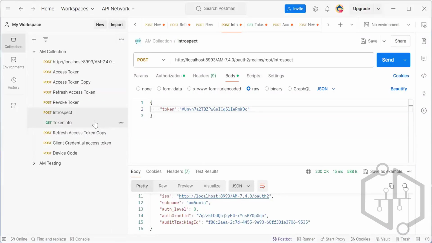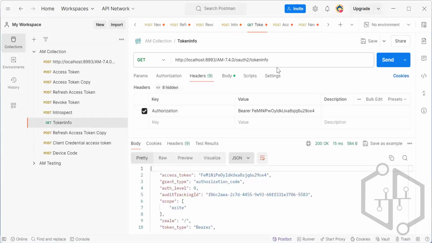For this token info, I'll give this link to you. In authorization we don't need a client here. In headers you only need to give authorization and the bearer token, because it's a bearer token, and we give the access token value. We run it and we will receive these values, right? For this one, this information will be enough. So now you can try. I'll give you this URL.